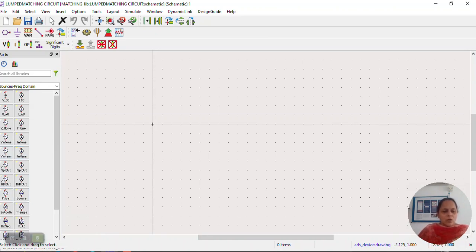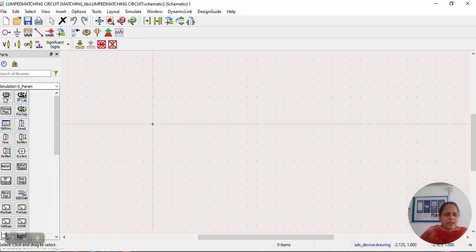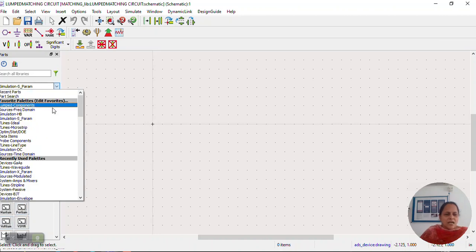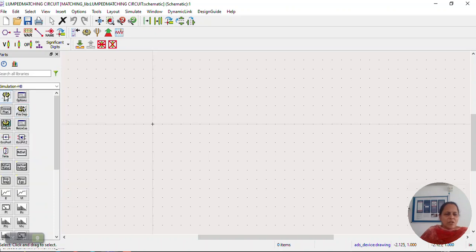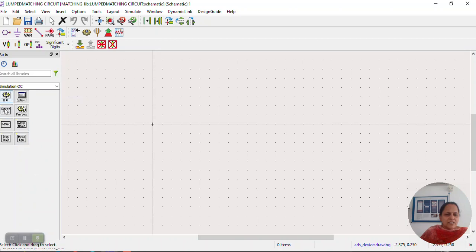You can select and check everything. Under Simulation-HB, you will have the harmonic balance simulation components, then Simulation-S_Param has some S-parameter simulation components, and you can come to Simulation-DC, in which you can perform DC simulations.